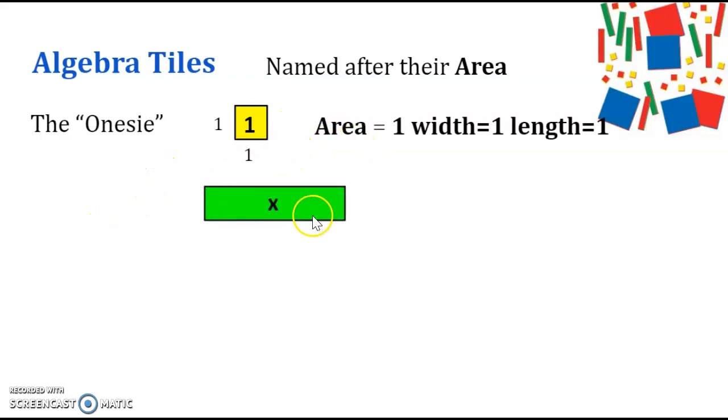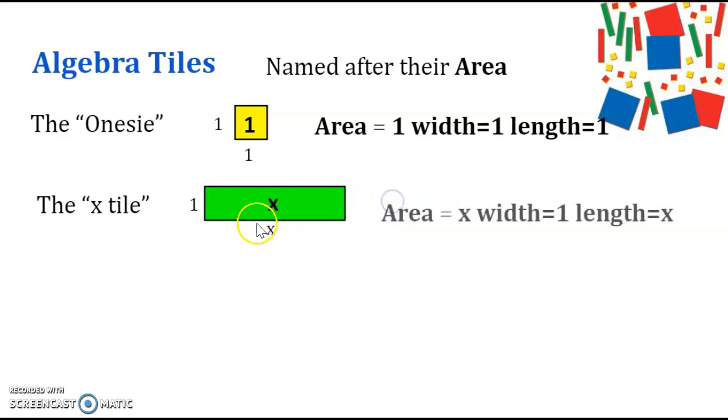And if you have this, we say the area for this rectangle is x. Why? Because the length is 1 and the width is 1 and the length is x. So this 1 is the same as this one. This length of 1 is the same as this length of 1. So if I put this down there, it would match up exactly. But this length of x is some unknown, it's a variable. So in this case, the area is x, which is the width, times 1, which is the length.